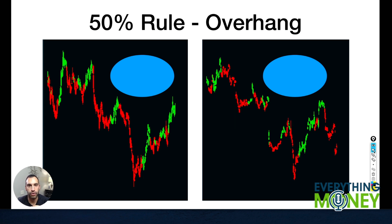And that's because there was just so much resistance there, and it set that bar so that it wouldn't let it break through that level without a ton of volume and a ton of energy and all the big hedge funds and everybody dumping billions, if not trillions of dollars into that stock. So that's overhang. The big thing is you've got to have a lot of volume to get through it. Eventually they will get through, but this is a good way of looking at something and saying, okay, I can take a step back and say I'm going to take my profits at this level and see what happens from here, to reduce your losses.